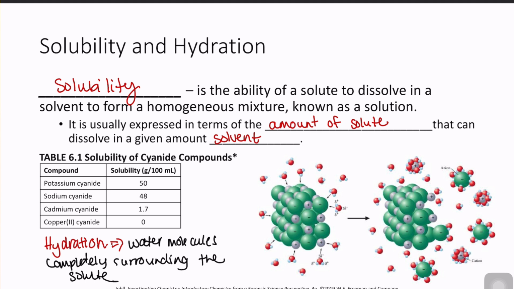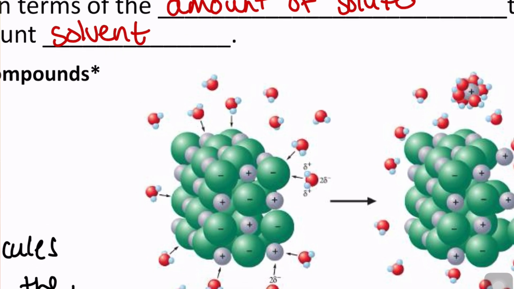If your solute is an ionic compound, then the water molecules are going to line up in a very specific way to surround the different parts of that ionic compound. So in my water compound, my hydrogens are positive and my oxygen is partially negative. We'll zoom in a little bit to see what that looks like.